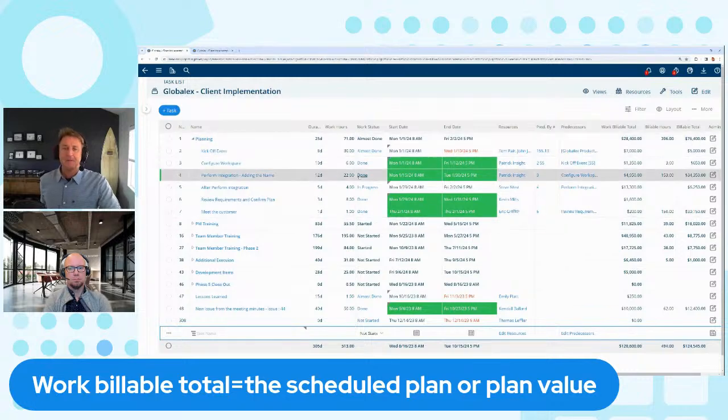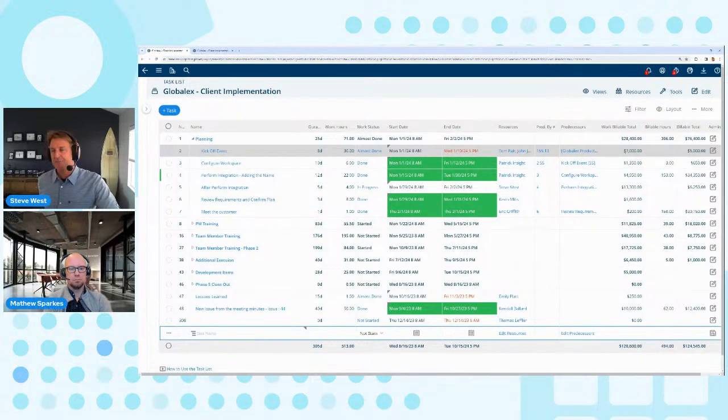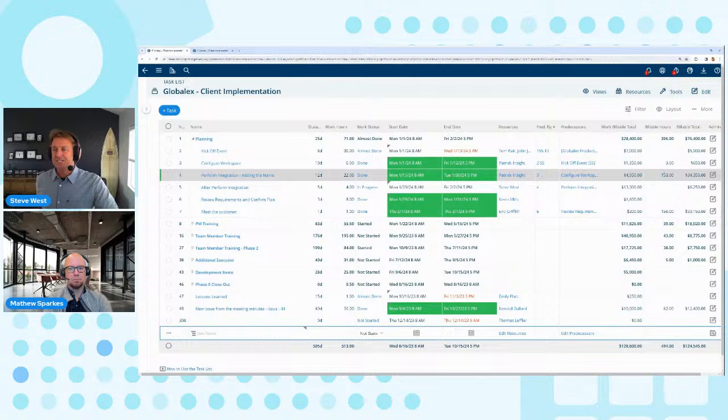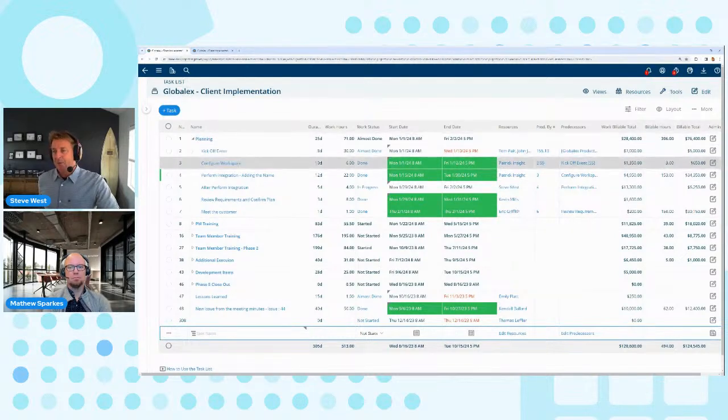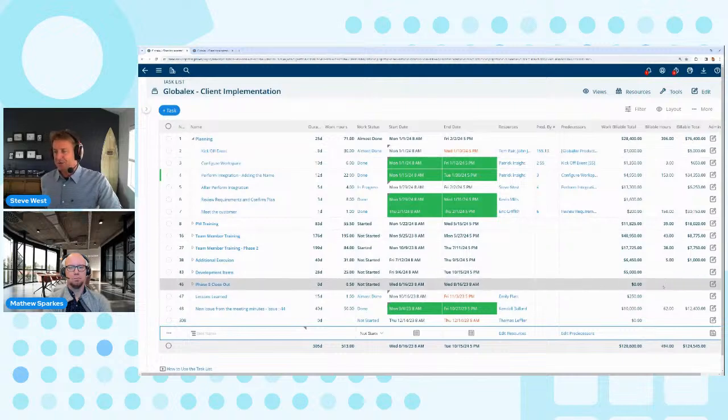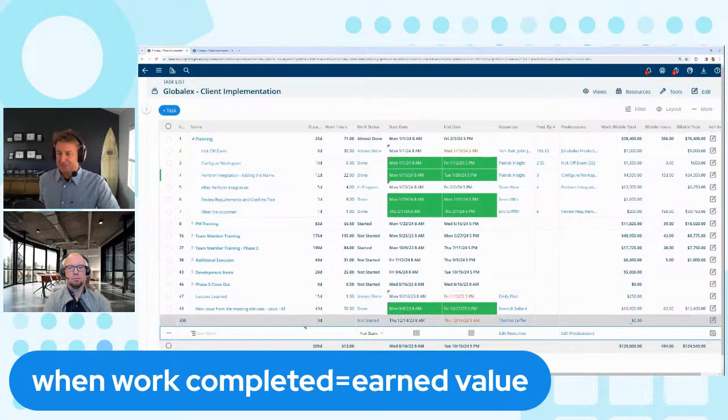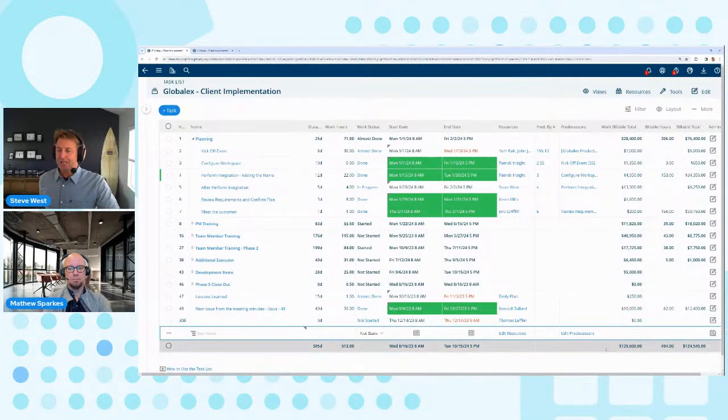As you build your project plan, Project Insight calculates all that information. A minute ago I was entering some time, and I've added two other columns to show you the hours and then the dollar value of that. In this case, this project plan has a billable scheduled value of 120, and when the time entries are put in by the users, this is how much we've put in billable time through the time entry system, rolling into each of those corresponding tasks.